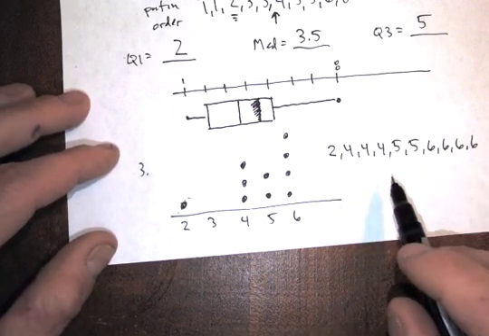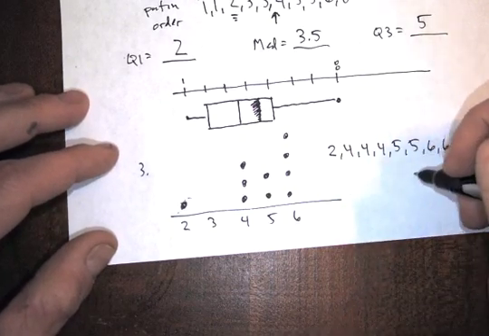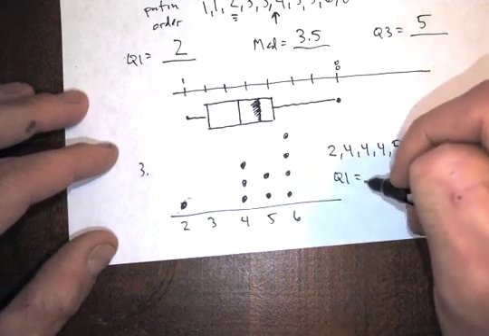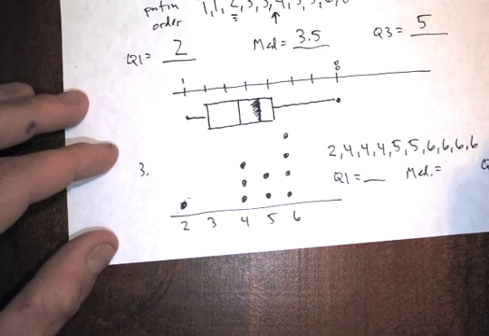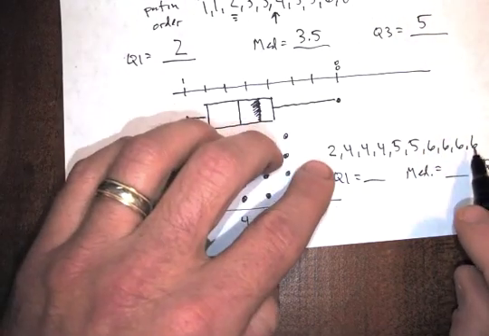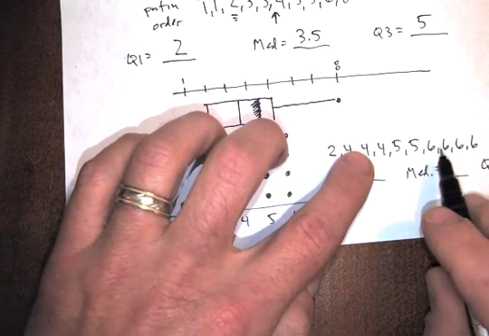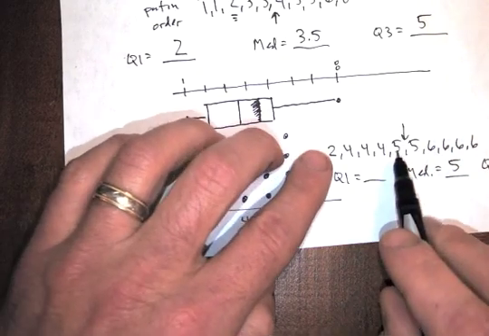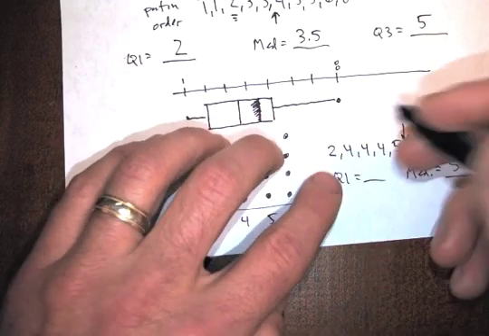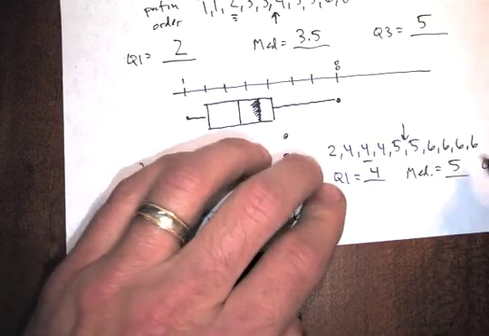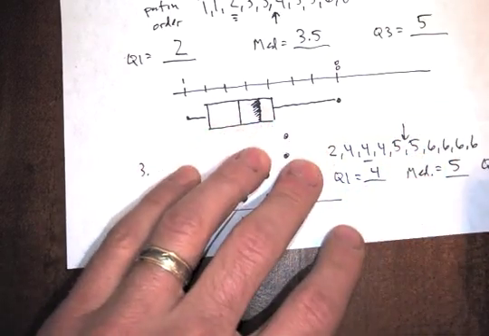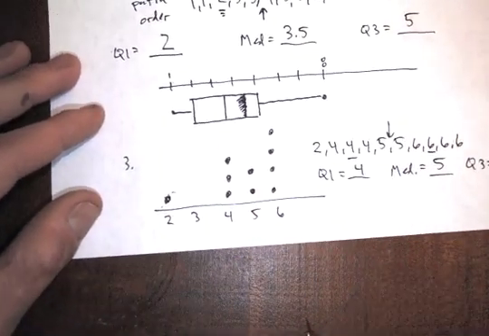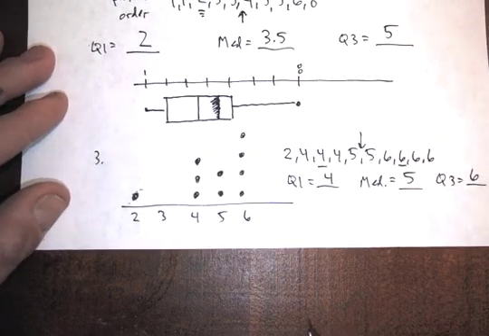You could do the same thing. You could find your median. Let's do it quick. Let's do the median and the quartiles, Q1 and Q3. This one should be easy, I think. Let's see where the middle is. The middle is right here. Halfway between 5 and 5 is 5, obviously. The middle down here, if I count in, is right at 4. And the upper, it looks like it's going to be at 6. Okay, so that would be another example. Q3 is at 6.